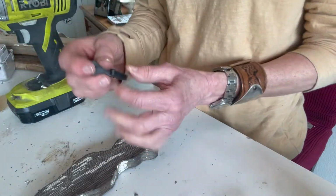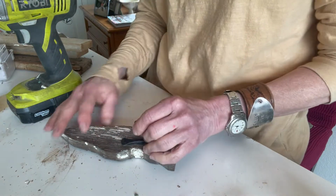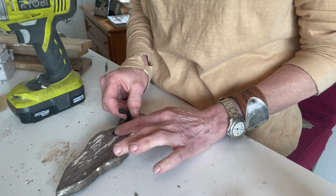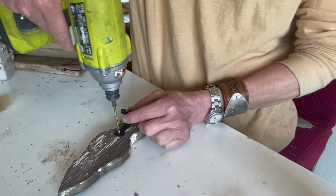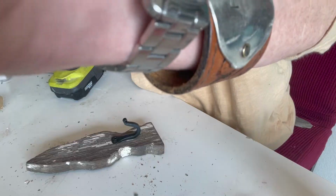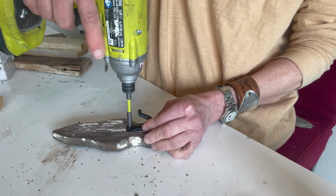We're ready for the fun part. I got these vintage looking hooks on Amazon. I'll put links below. I like to drill a pilot hole where the screw is going to go in. So I'm just going to do that, and then that screw will easily go in and my hook will be about ready. Repeat the process of drilling the pilot hole and then add the screw.